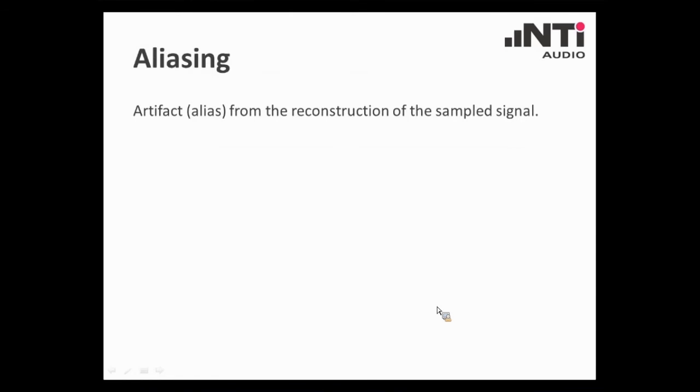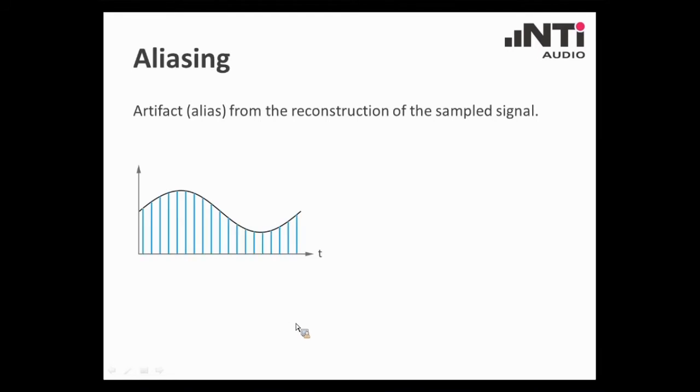Now let's get over to the next topic, the aliasing. Aliasing actually is an effect that causes artifacts due to the reconstruction of the sampled signal. Let me explain that in more detail. Here we have the input signal to our analyzer. So the analyzer would sample this input signal, and it gets consequently these numerical values representing these sampled values here. Now, based on this numerical data, the analyzer reconstructs numerically the original signal.